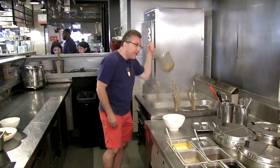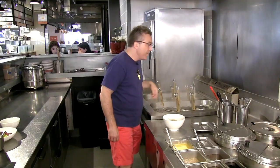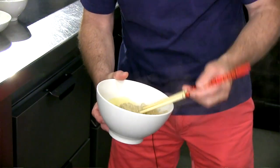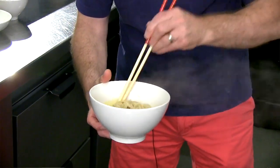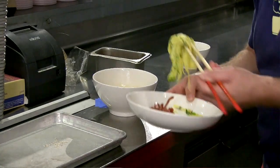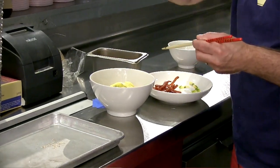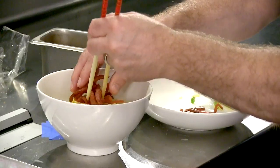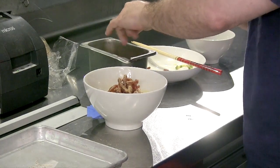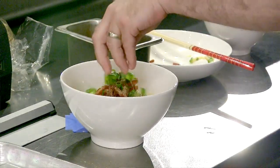So we shake off all the water — we work so hard to get the soup just right, we don't dump extra water into it. We're going to pick that up and blend it in a little bit, then go ahead and garnish it. We're going to take some scallion omelet, which is a very thin omelet folded over a couple of times and cut into strips. And we're going to take some Taylor ham, a little of this katsuobushi powder on top — which is that smoked fish we use in our dashi, made into a powder — so it adds a little burst of flavor, and then just some simple scallions on top.